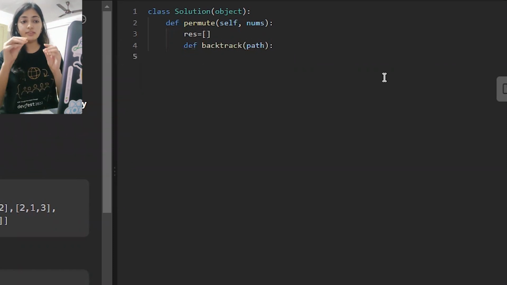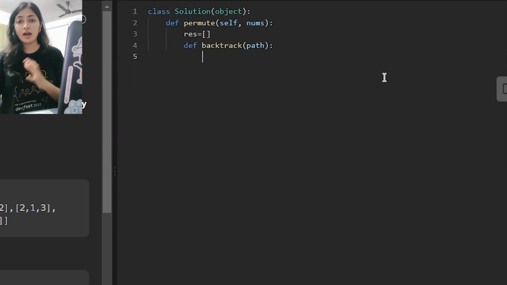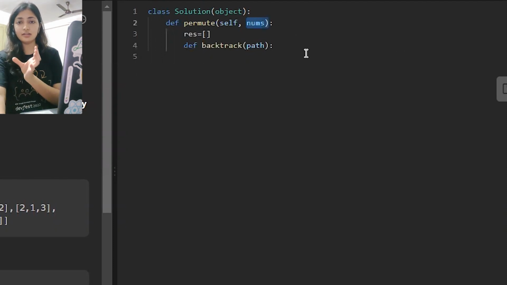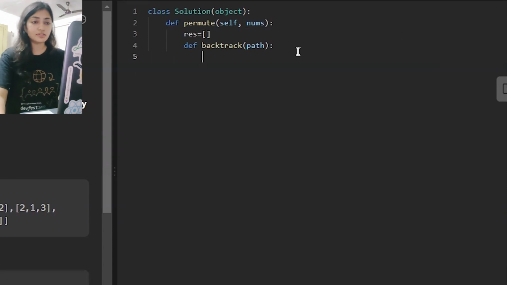Path is your empty list, whatever list which you will append in your result. Sorry about the disturbance. Now that list is going to change each and every time. So what will be the base case? When the length of that list is equal to the length of the given nums, right?